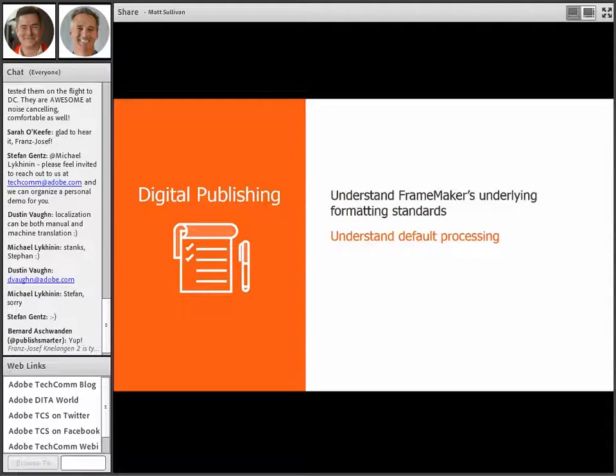We want to look at, when we're doing digital publishing with FrameMaker, we want to understand what the default processing for all of that stuff is. And then look at ways that we can rapidly map the styles that we have within our DITA. We can rapidly map that content into something that will be more presentable, very quickly be presentable and be something that we would be happy to put out and that represents our organization properly.